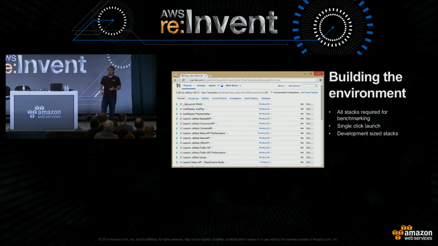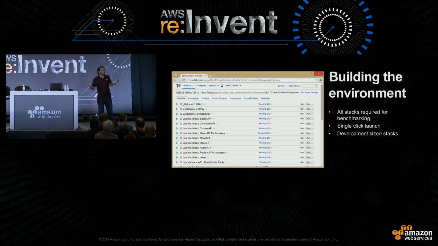So what do we need when we're benchmarking? We need a known state environment. We need a set of tests, and we need some metrics. So how do we get our known state environment? Well, at Just Eat, everything's using CloudFormation. We've got our own little bit of custom tooling around the top of it. We looked around. What are we doing? What's out there at the moment that we're using?